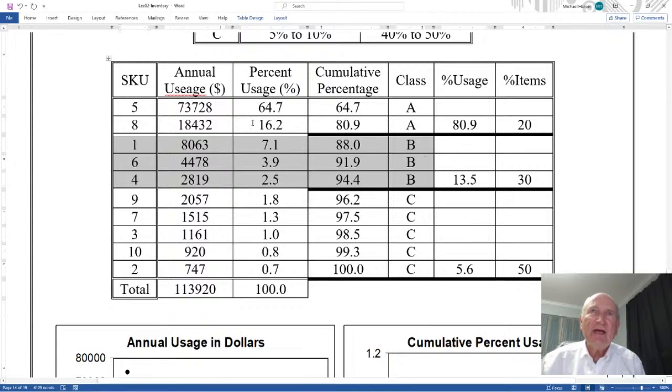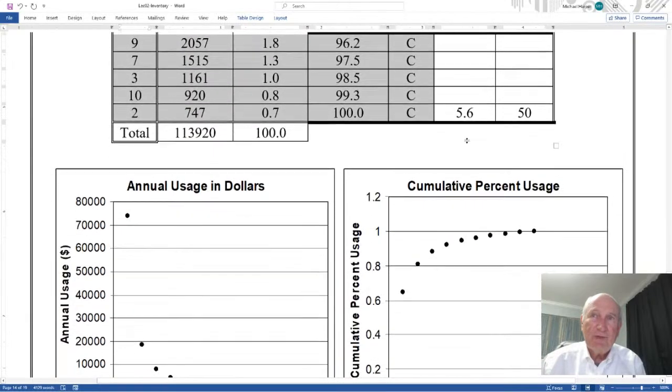The reason I do that is a way to coordinate my inventory policies in a very large number of items, multiple item inventory. I did this years ago, and this company had like 220,000 items. You're not going to do this on each item. You have to group them. And we group them.